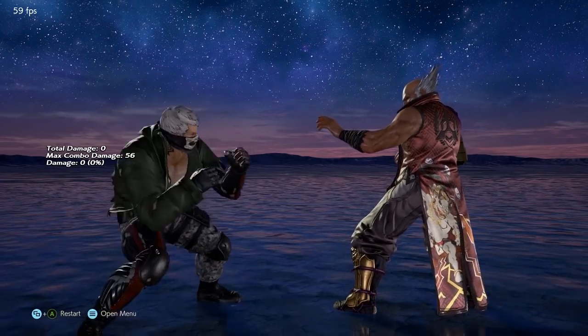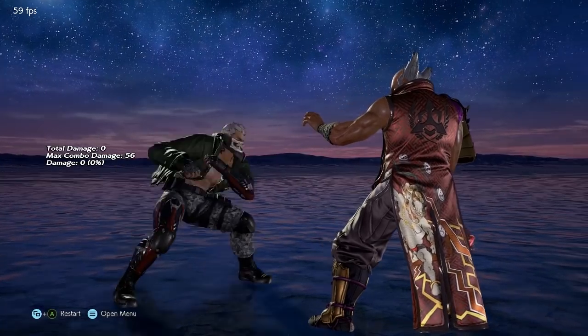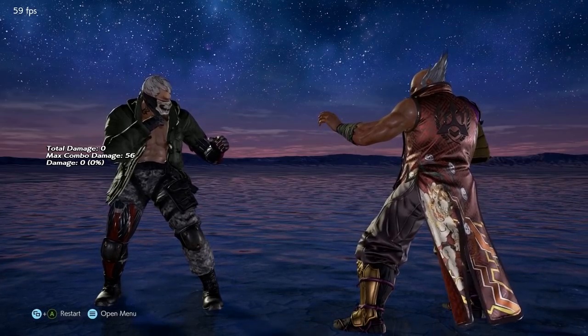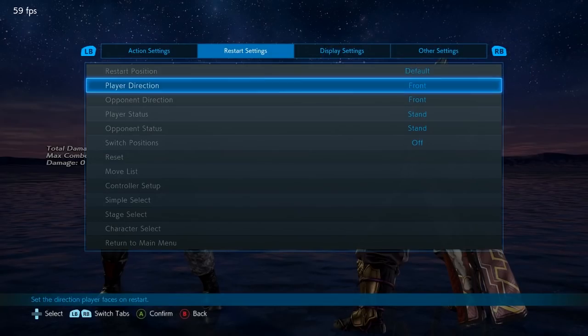You can't really tell because this is an infinite stage. The moon's over there. If this was a walled stage, then I would show up somewhere else. It would reset us wherever the last position was that I was in when I hit the button. That's not really that useful, to be honest. I suppose if you're trying to do combo videos or something, and you need a specific location, then it can be useful, I think. But I don't even think that would work. So I don't really see that as being useful at all. Basically, you just keep this on default at all times.